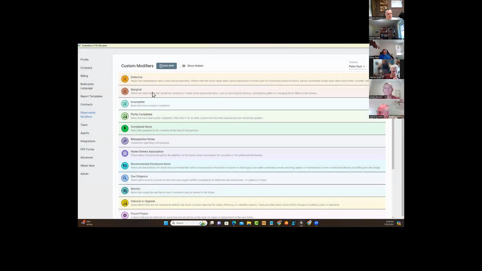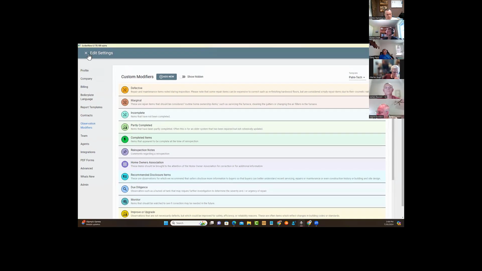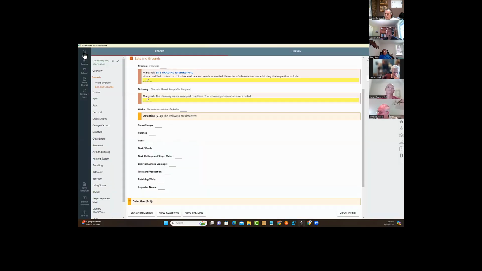Here's what's interesting when I started playing with it. Does everybody kind of get what I'm talking about here? We all on the same page? Okay, cool. So I'm going to get out of the settings and the modifiers for a sec. We'll go back in here. The interesting thing is if you wanted every comment to show up under driveway. And by the way, I think I let Donnie in here. Hey, Donnie, I met with Donnie this morning, and Donnie's team was sort of an inspiration behind this. So you can thank Donnie.